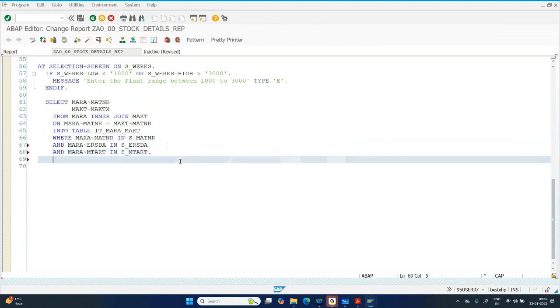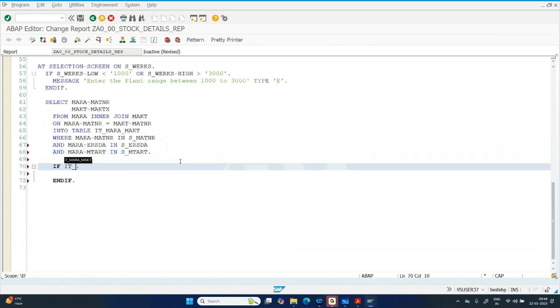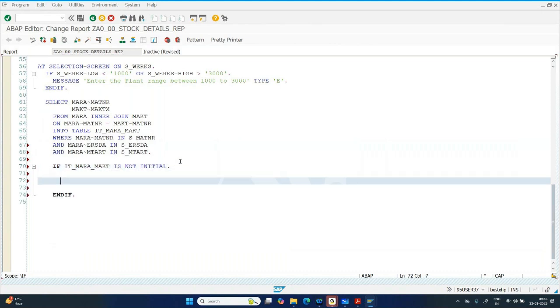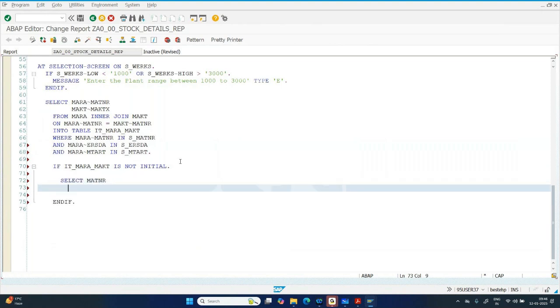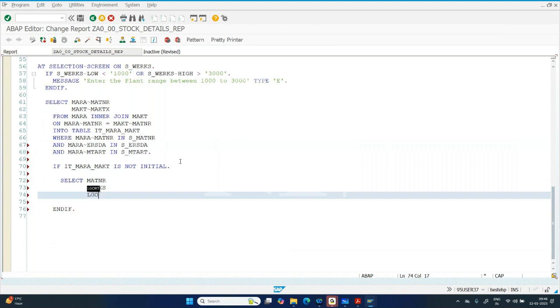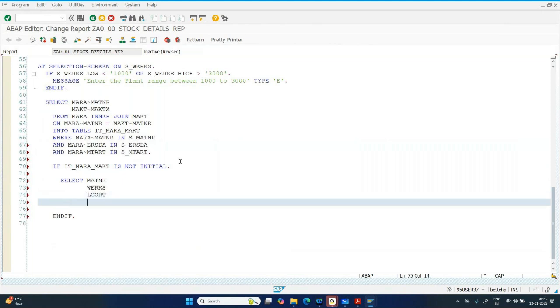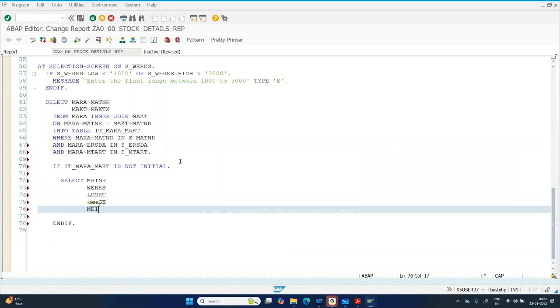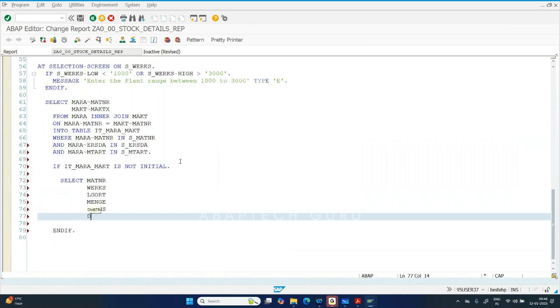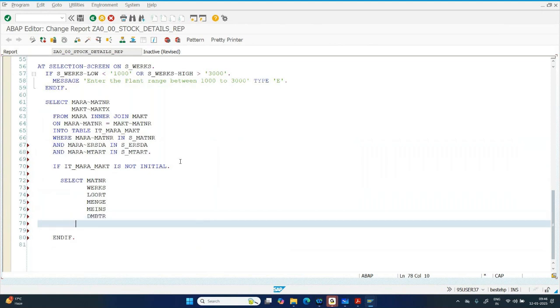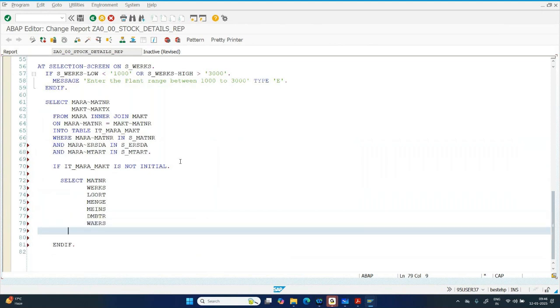Okay. Now we need to say that if IT_MARA_MAKT is not initial, we need to select MATNR, WERKS, LGORT, MENGE, MEINS, DMBTR and the WAERS.